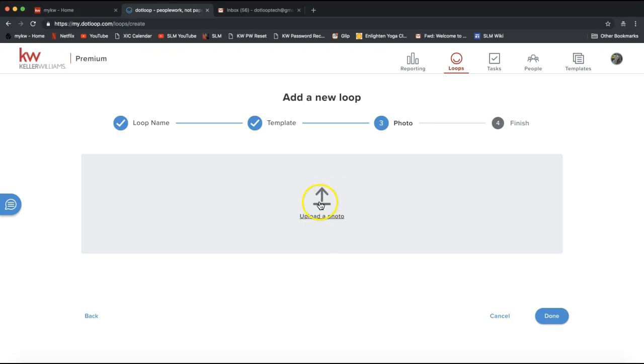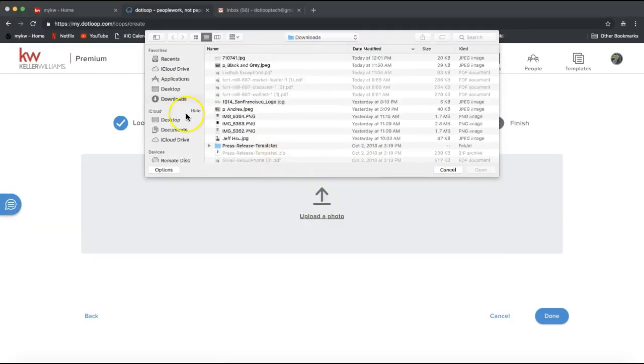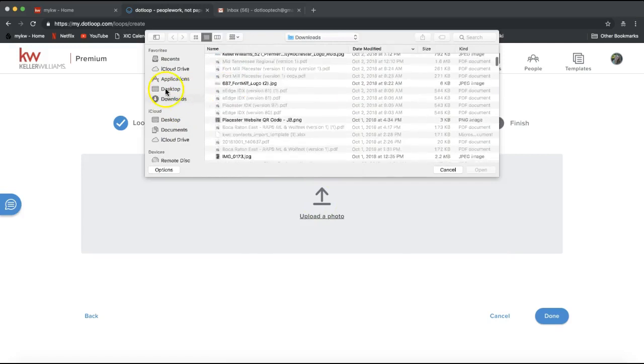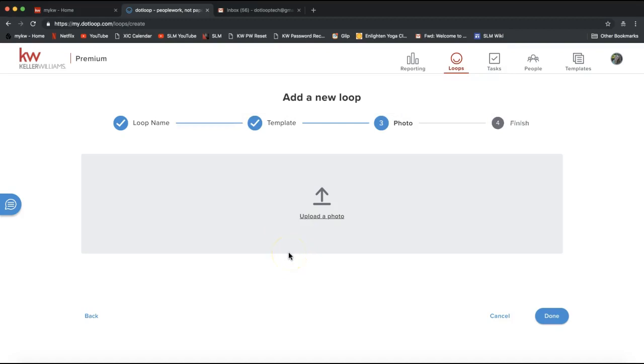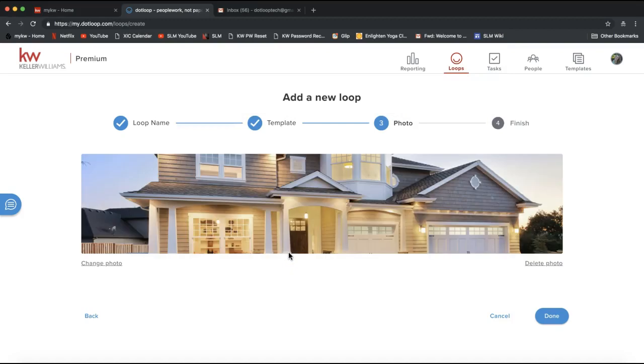So to click upload a photo, it will start browsing my computer. I can simply scroll on my computer to find where I have the photo of this house. In theory, you would, let's say, go to the MLS and download a picture of the home they're buying to your computer first, and then you would be able to add this to your loop so that they see the home that they're really excited about buying on the top of their screen. That definitely can be worth your time, especially if they're 5 times more likely to use you again or refer you out. So it's a pretty cool statistic.